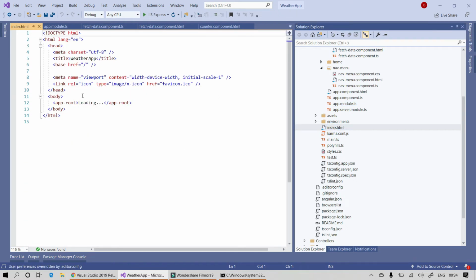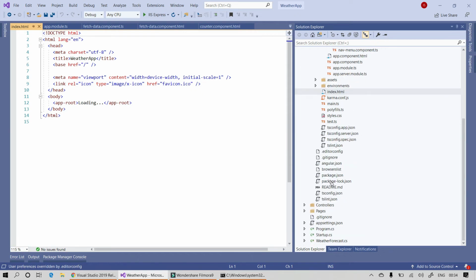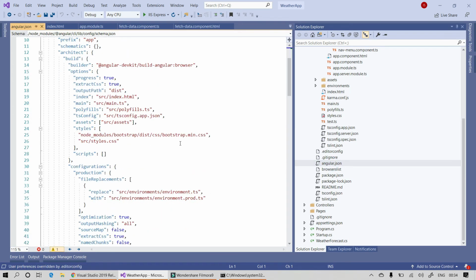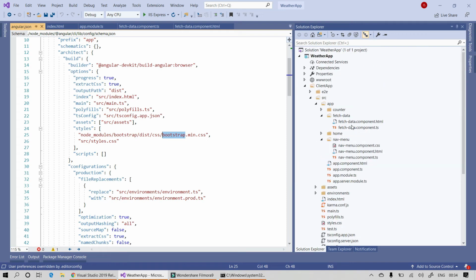If you go to the index.html, you can see the application is Bootstrap based. The UI is Bootstrap. Let me show you angular.json, that is where you can see the Bootstrap CSS, ng module, everything is integrated.